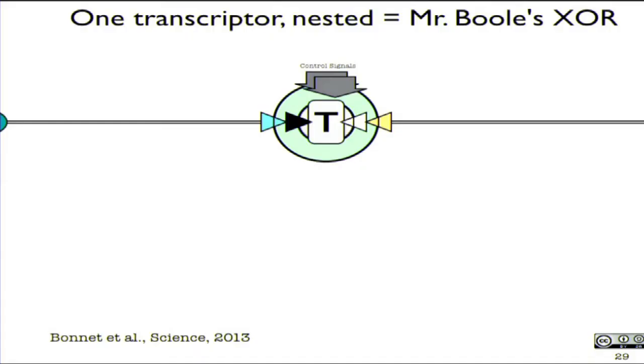Here's a different thing we can do, and this is very different from electronics. Instead of flipping two transcriptors, we can make a more complicated object in which the flipping sites are nested within themselves. So this is going to be called an exclusive OR gate. The signal to the right is only high if the control signals are different from each other. They can't be the same. They can't both be low or both be high. So in this configuration, nothing passes through.